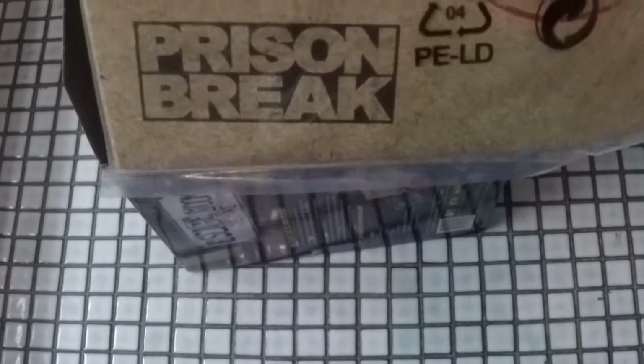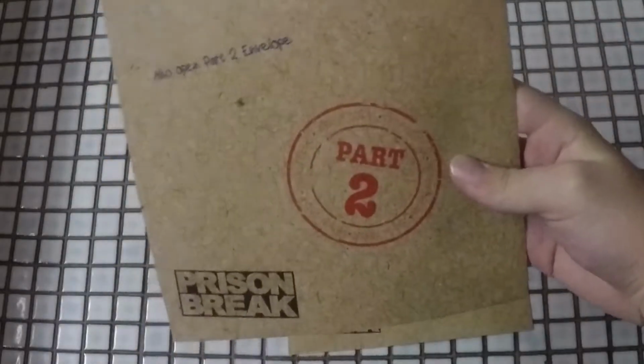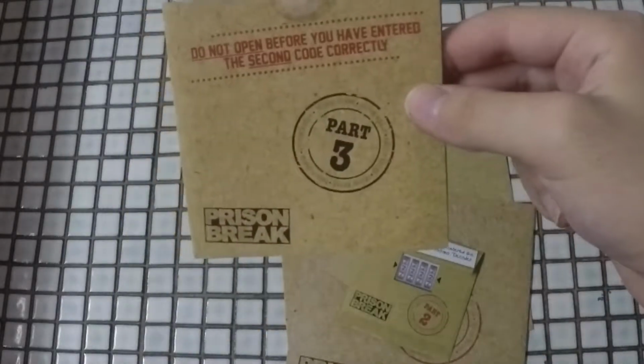We're going to look at this one. This is Prison Break. You can see right there. And I'm going to lay it out for you guys, and we're going to actually do it with the timer and everything. So in the pack, you get part 1, part 2, hint cards, another part of part 2, and part 3. So yeah, that's what you get for this, and you have 60 minutes to figure everything out.